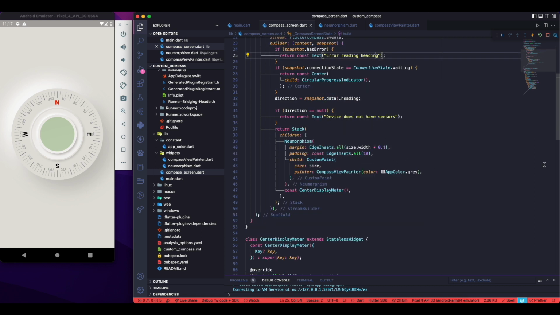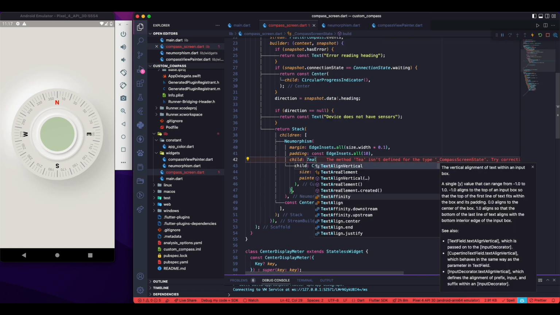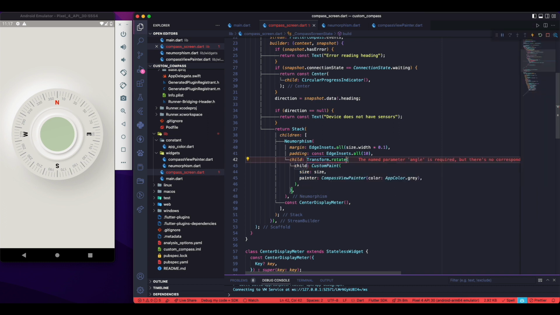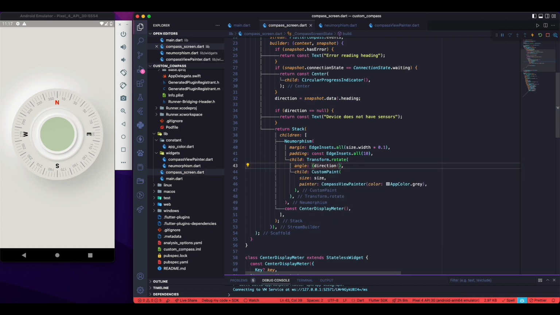So what next we are going to do, we are going to wrap this compass widget with Transform.rotate, and it is going to take an angle, and the angle is going to be the direction that is not nullable into 90 divided by 180 minus 1 into minus 1, and save it.